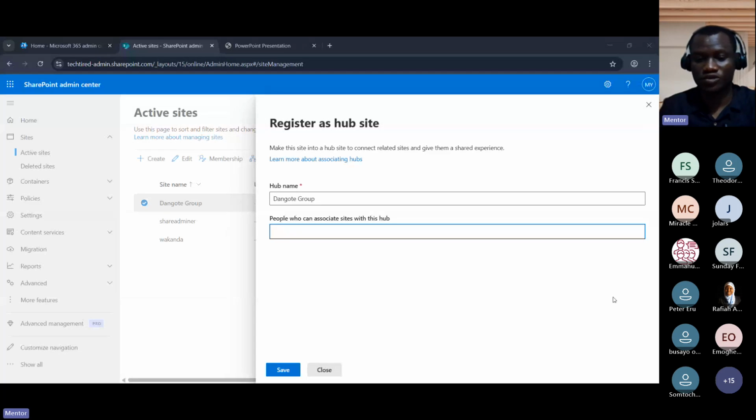So let me post this on the WhatsApp as well. So Dangote Group will be our hub site. Then departments will be our subsites.